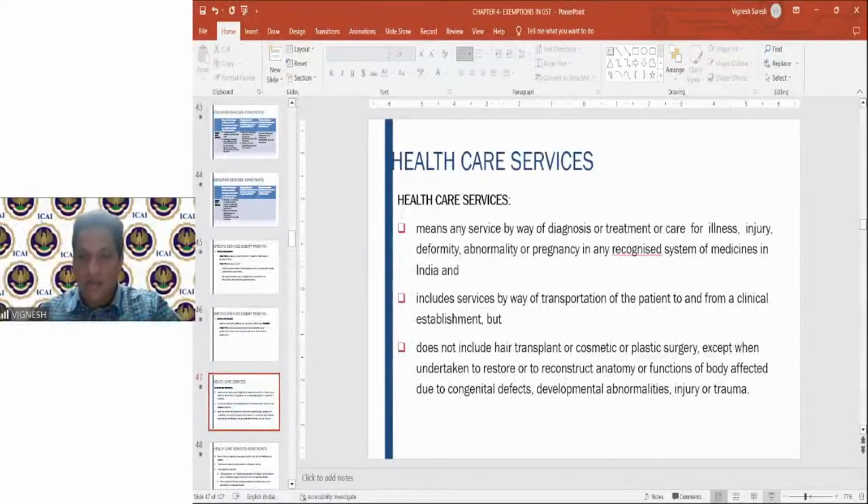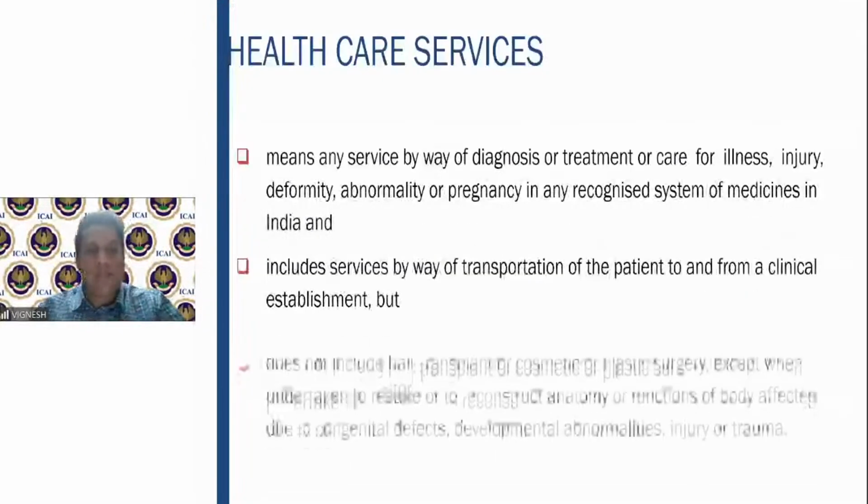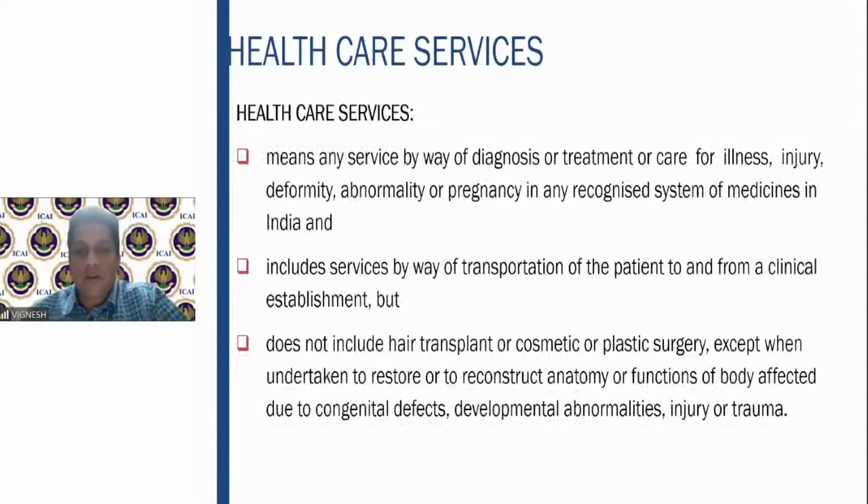It is explained here. Healthcare services is service by way of diagnosis or treatment or care for illness, injury, deformity, etc., or pregnancy in any recognized system of medicines in India. It also includes services by way of transportation of patients to and from a clinical establishment, that is the ambulance service. It does not include hair transplant or cosmetic or plastic surgery, except when undertaken to restore or reconstruct anatomy or functions of the body affected due to congenital defects, developmental abnormalities, injury or trauma.